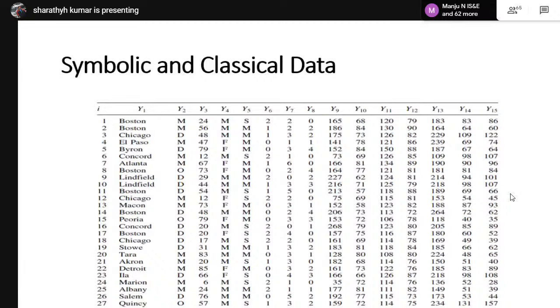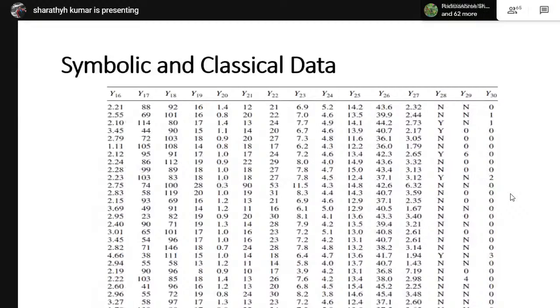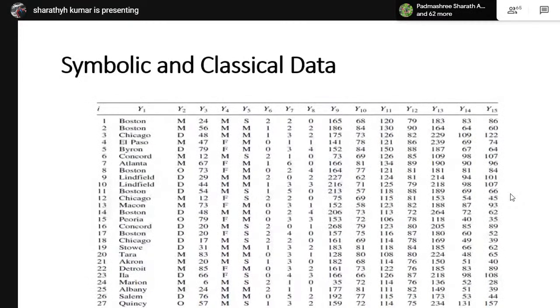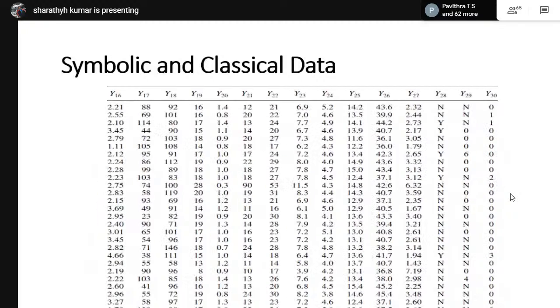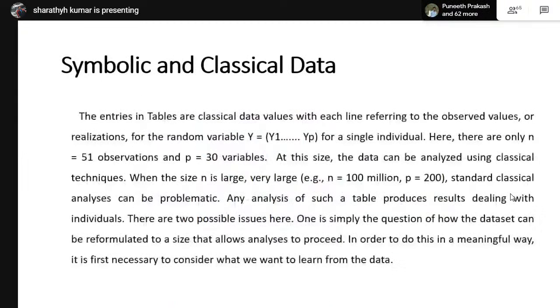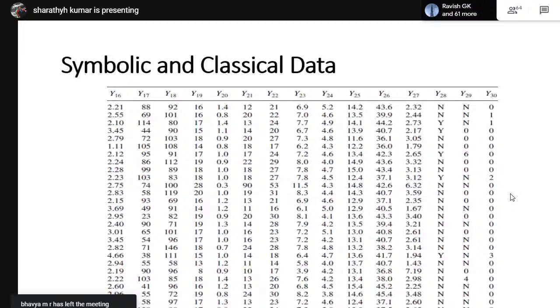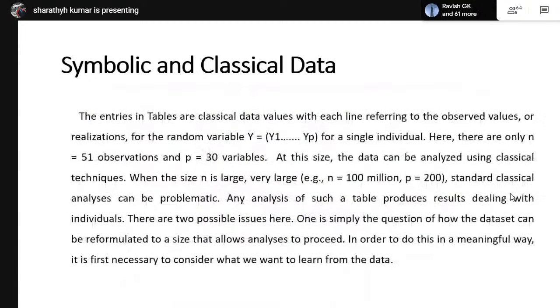This is another dataset which I got from symbolic data. It has a huge number of parameters. A particular city contains various hospitals, and the various persons visiting the hospitals have almost 50 parameters provided for a single person, about 52 attributes. But the data is huge, so I took about 51 samples with 30 variables. That is easy with 51, but if I go for 1,000, 2,000, 3,000, or a lakh, how do I analyze the data? This is a small sample example, but if the data gets huge, how do we do it? That is why we require machine learning.